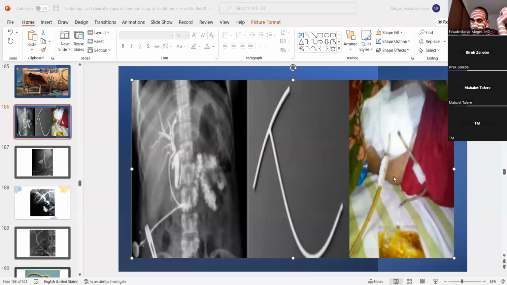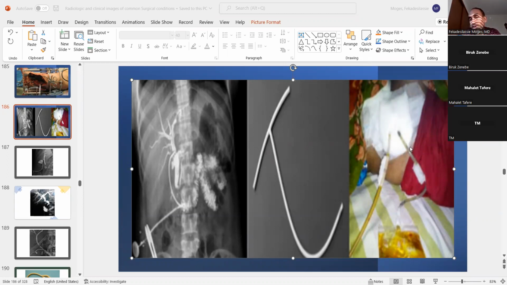It's doing its purpose. Okay, so there are two separate tubes you can see here. So during exam, if somebody asks you, what is this? Just tell them what you think. You cannot be 100% certain because you don't see where this is. You can guess, but you cannot tell. You can guess where this is going, but you cannot be 100% certain. And your reasoning should be based on a logical guess or description. Okay, I think this is a T-tube because it is draining bile. And I think this is a collection tube outside of the CBD around the area of the surgery because I see bile coming out.